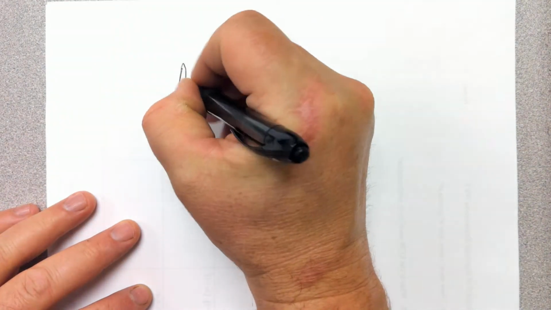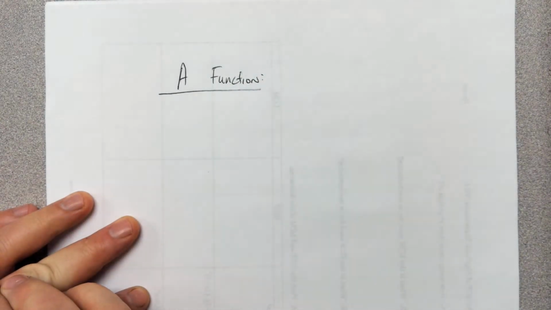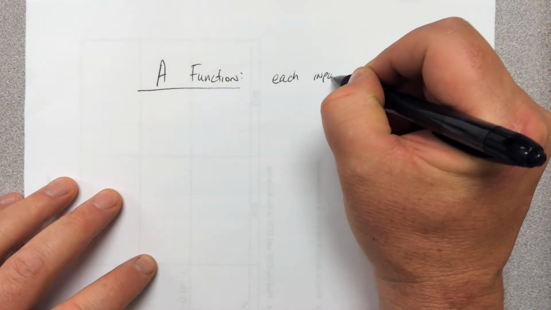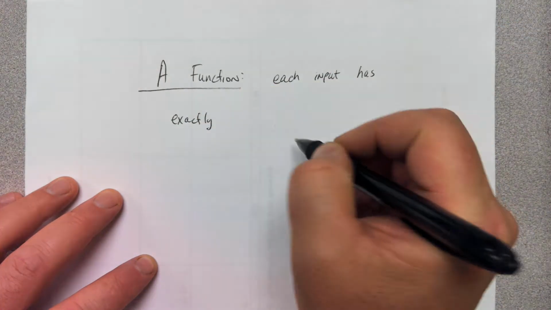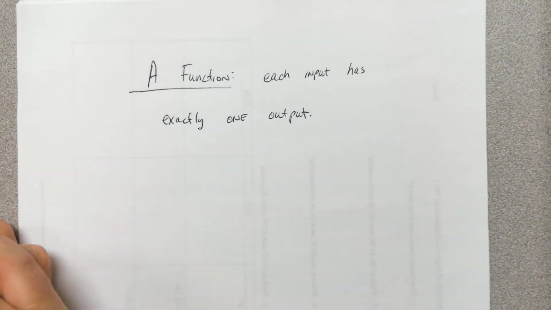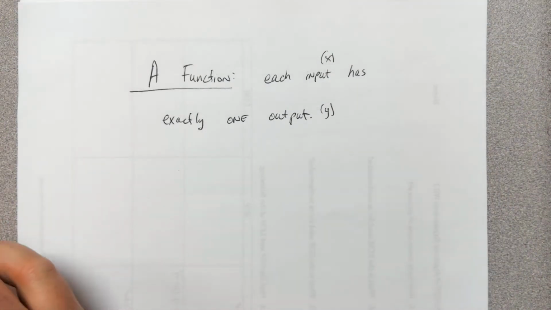Here's what a function is. It's not going to be the full definition yet either, okay? It's a kind of a long definition, so I want to break down parts. With a function you have an input and you have an output, right? And they're related. So each input has exactly one output. That means each x has a y, but only one y, not two.